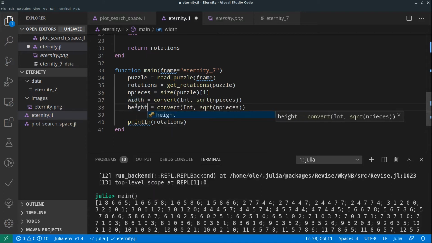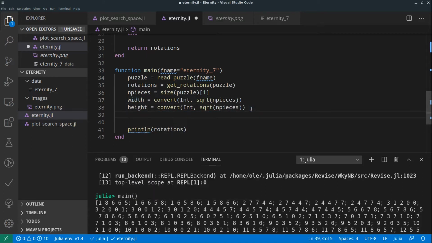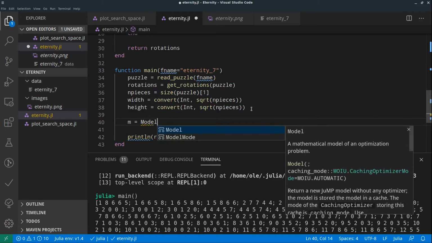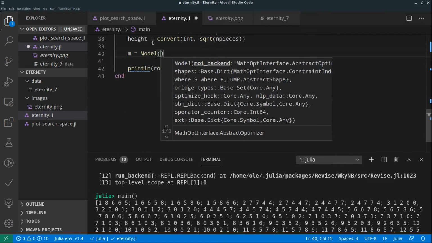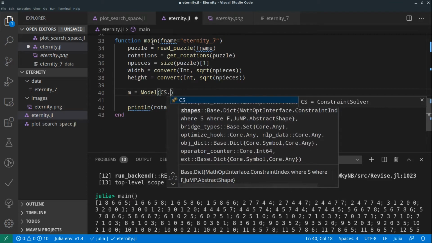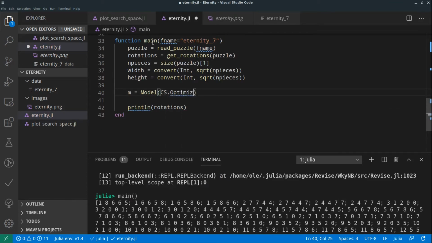The same is for the height here. Okay, do we need something else? I don't think so. So we can create our JuMP model. I included JuMP, right? Yeah. Of C. Use our optimizer.